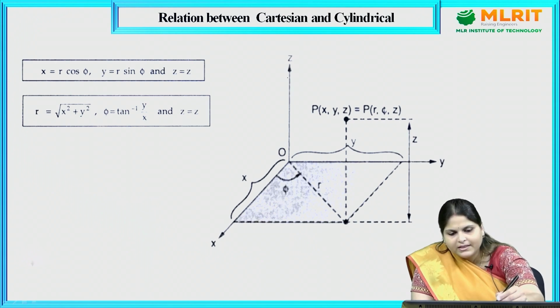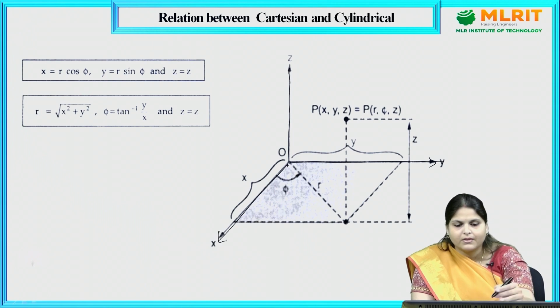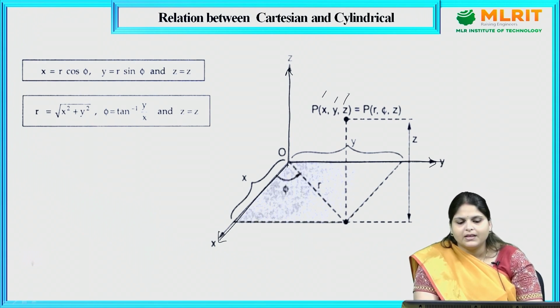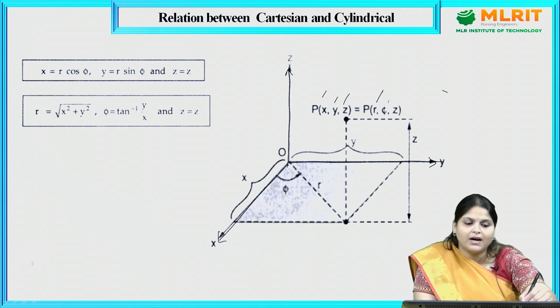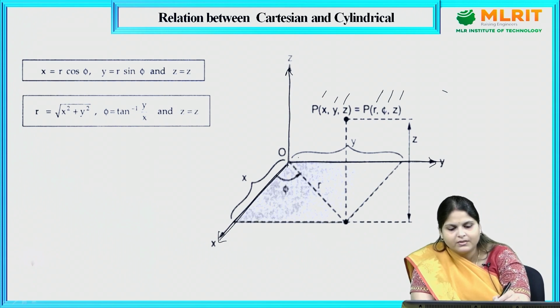So if you notice in this particular diagram, we have marked the coordinates of both coordinate systems, Cartesian as well as cylindrical. So x, y and z, right? Any point if I want to define here, it will be given by P equals x, y, z: x coordinate, y coordinate and z coordinate in the Cartesian coordinate system. And similarly, if I want to locate a point in the circular cylindrical coordinate system, its coordinates would be r, phi and z. So this is the x direction, this is y and this is z.